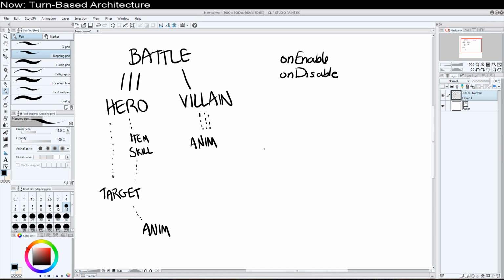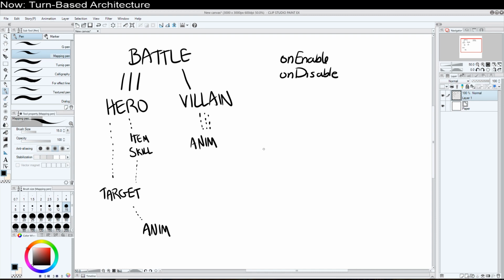So when you first create the battle, it goes, I am awakening, and it says on enable. And what does that mean? Well, it means that the battle can do all of the setup that you need to program for the battle. So it finds the various heroes that are in the party, and it creates visuals for them. It looks up the various monster table stuff that it needs to look up to spawn in random monsters or whatever you need it to do. It puts a new image in the background based on where you are in the universe. It does all the setup.